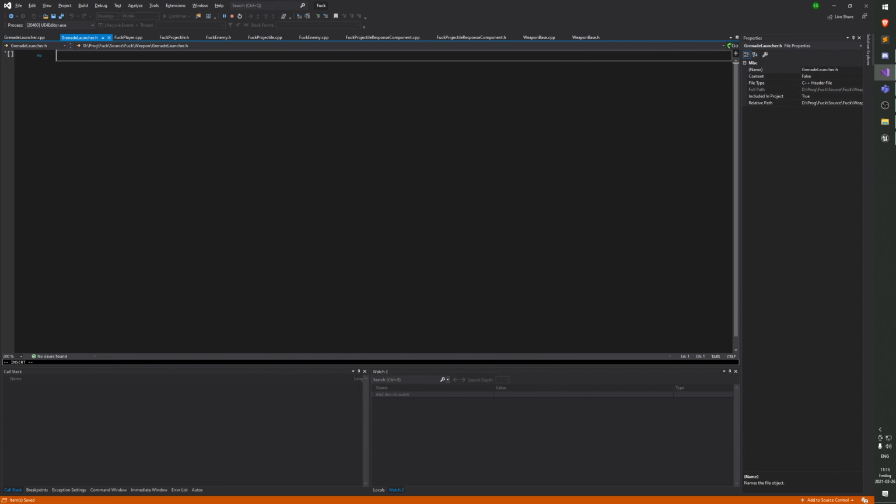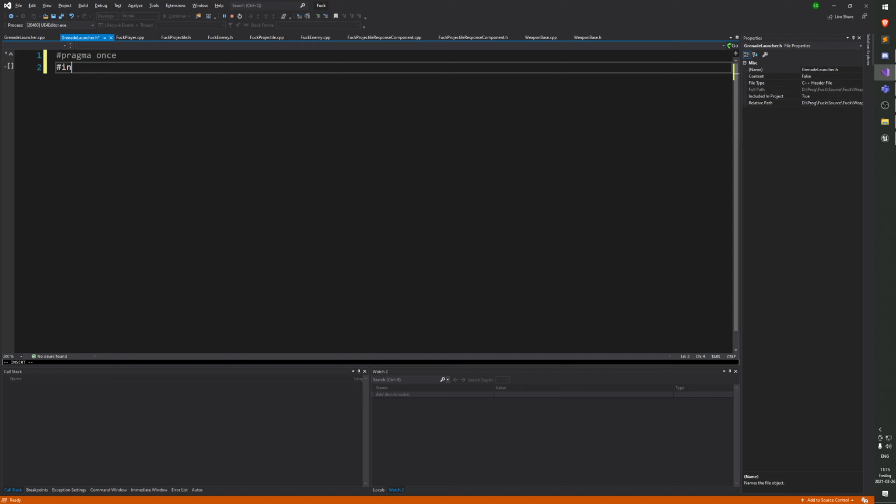So let's see, we'll do pragma once. We will include the weapon base, because we're gonna be inheriting from that, so I'll just include weapon base.h.